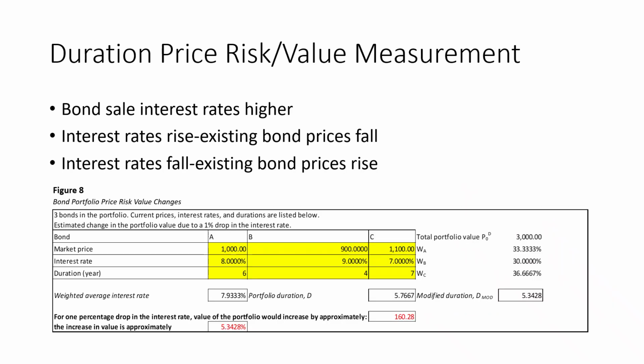Duration price risk refers to the potential for the bondholder to sell a bond with a lower coupon rate than the market is willing to buy at the lower rate due to market interest rates being higher, and the result is the sale at a discounted price below the par rate.